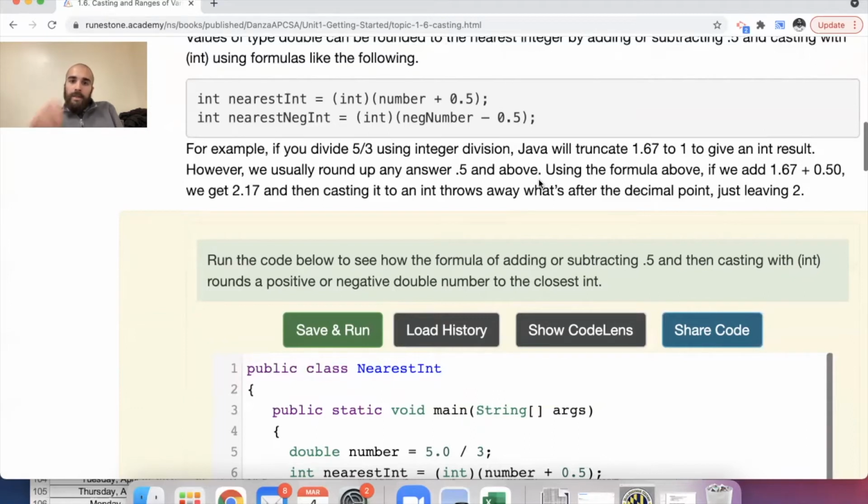Using the formula above, if we add 1.67 plus 0.5, we get 2.17, and then casting it to an int throws away the decimal point, leaving just 2. So that could be a way that the grade book does that calculation. It adds 0.5 to your grade and then will naturally round up or down.